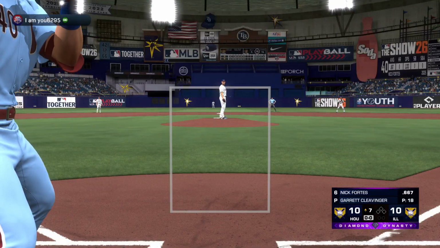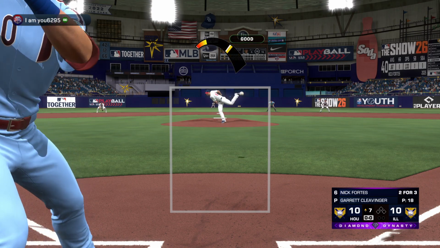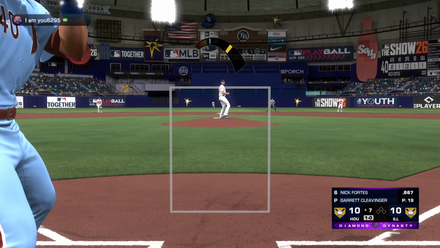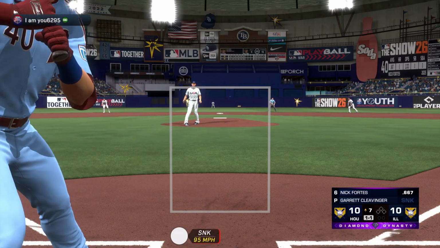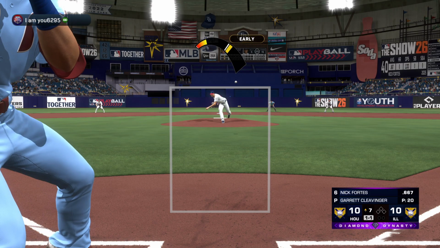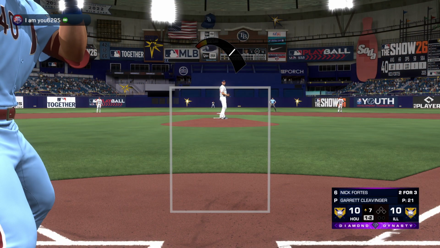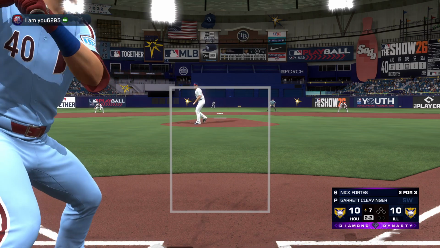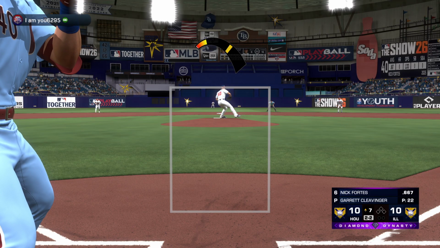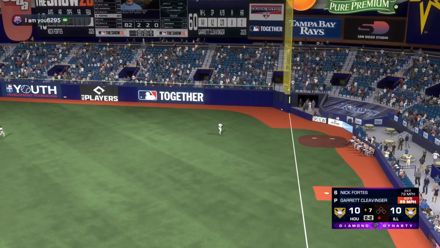Now in Tampa Bay, we go to the top of the 7th. Nick Fortes digs in now. Just off the outside edge, and that is ball 1. Fouled off down the right side. And now the count is even. That one hit to right. Fraley in position. 1 down.